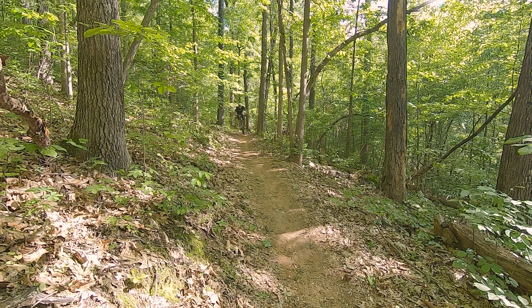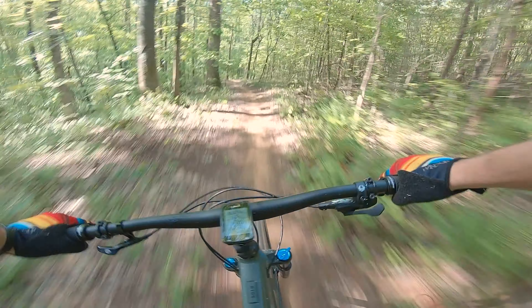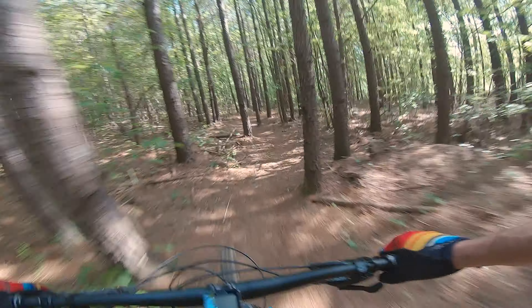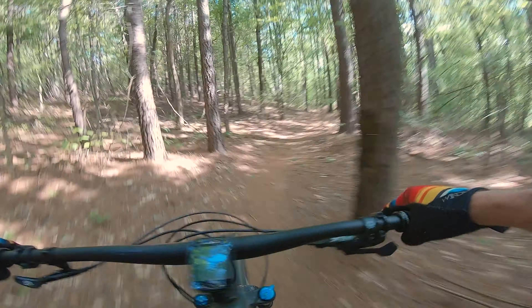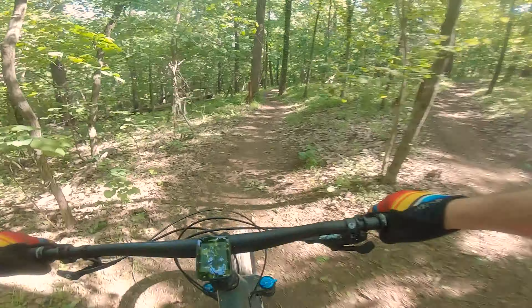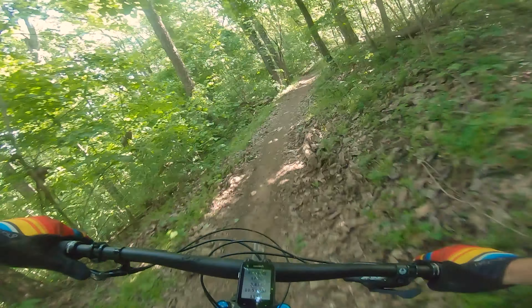Boxsite is a great trail right outside Chattanooga in a little town called Collegedale. I ride here once or twice a week, and I'm also over at White Oak Mountain and Enterprise, which is next to Volkswagen. The trails I ride aren't crazy big gnarly descents — I don't need an enduro bike for most of what I ride, but a bike like the 5010 would be perfect for the majority of the riding that I do.